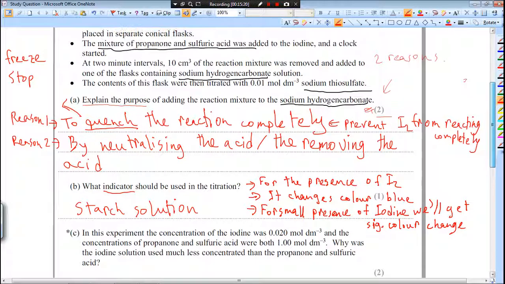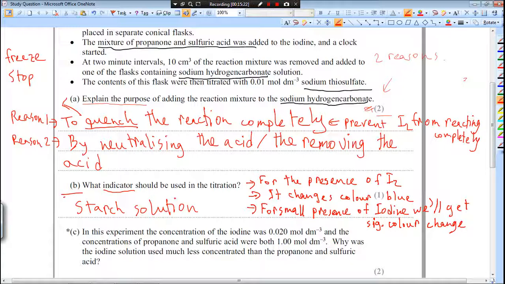So here are the reasons for this particular question. Why are we using starch as an indicator? There are lots of indicators in the market. Why are we choosing this particular starch? We could use methyl orange or any other besides starch. So here is the reason.